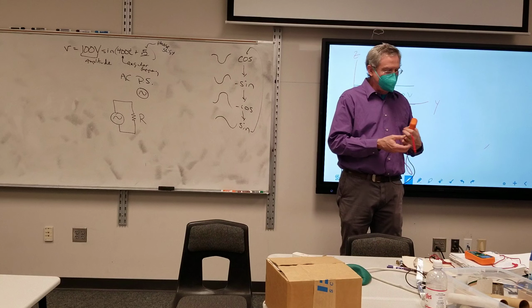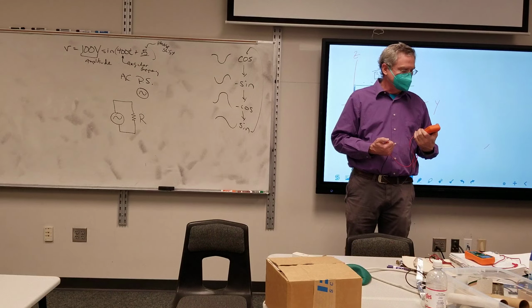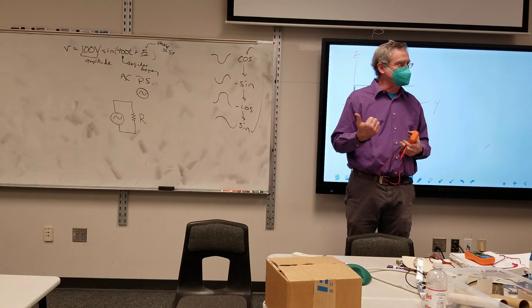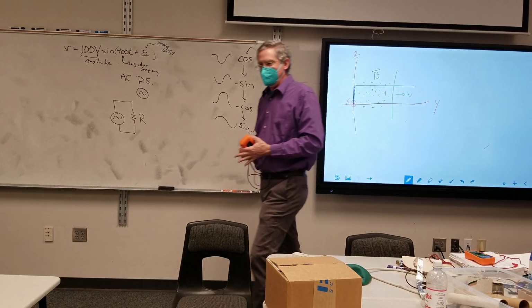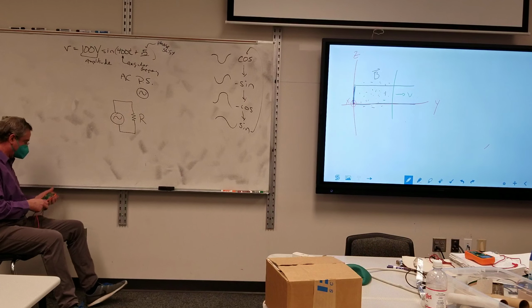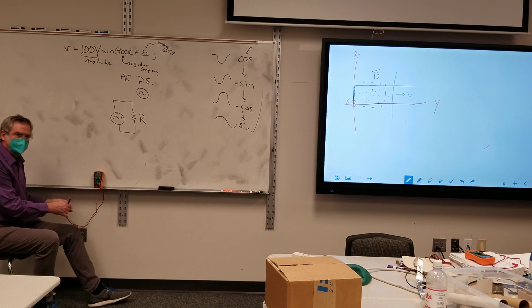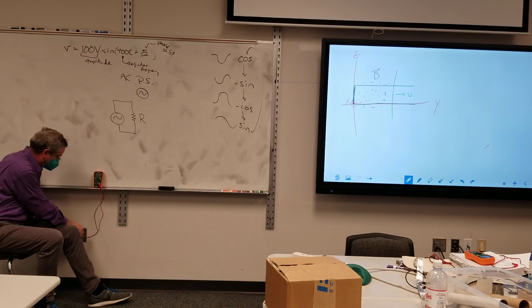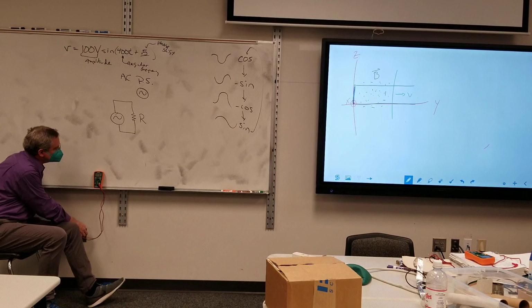Because AC is floating back and forth, how is this going to give me a value? Because it's flipping back and forth 60 times a second. So what am I going to actually get? Can any of you read the number on there? Okay, so you'll have to trust them. And assuming this power outlet works.